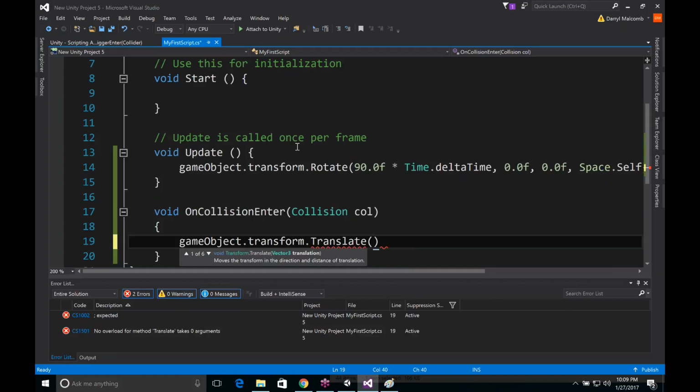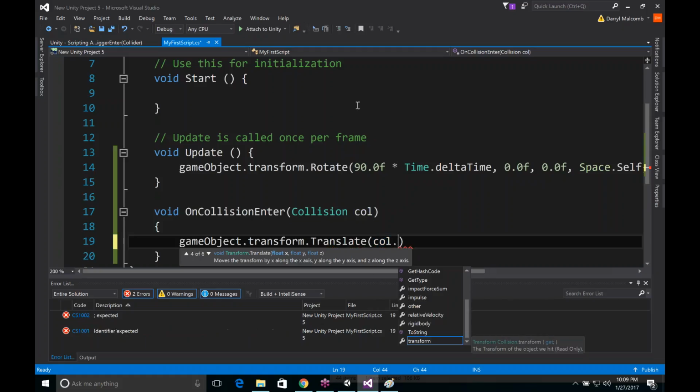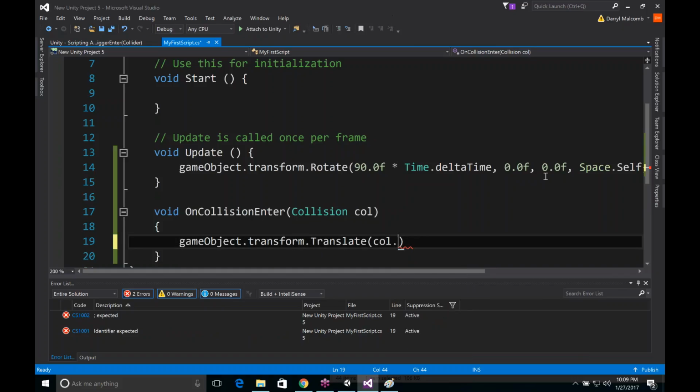All right. Let's see, we want to move that. I guess we could, hold on. Bear with me a second here. We'll look through what we can do with this.